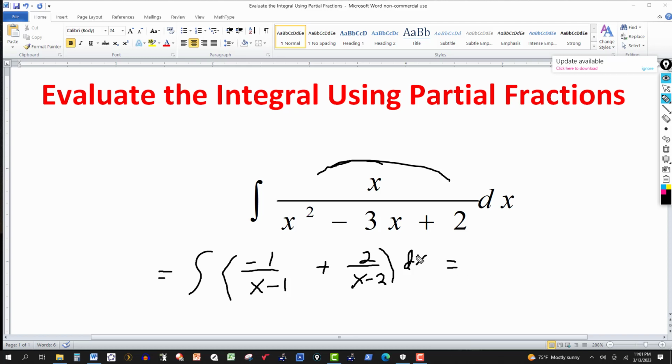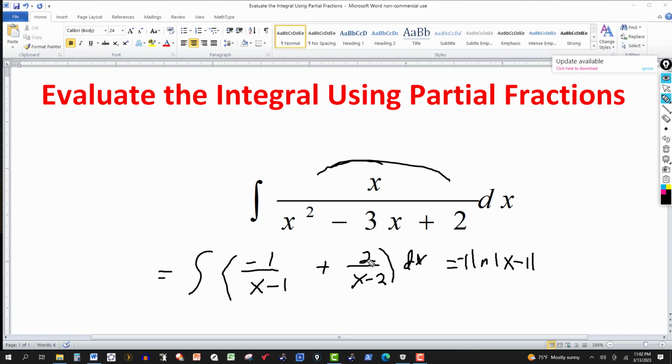Very basic here. You could use the u substitution, but if you use the u substitution, it'll be the integral of minus 1 over u du. Over here, it'll be 2 over u du, replacing the x minus 1, let that equal u. Again, it's simply going to be the natural log of... negative 1 can come over here as a coefficient. I'm just taking the integral of this first, and this is the absolute value of x minus 1.